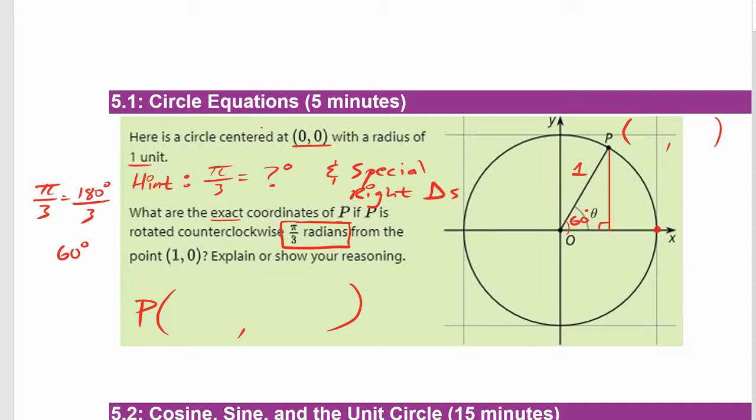Now, what is our x value? Okay, so our x value, let's use a different color. Let's use blue. Our x value is this side of the right triangle. Now, what side is that? And hopefully you realize that is the adjacent side, right? And your hypotenuse is, of course, the radius. It's the longest piece of the triangle.